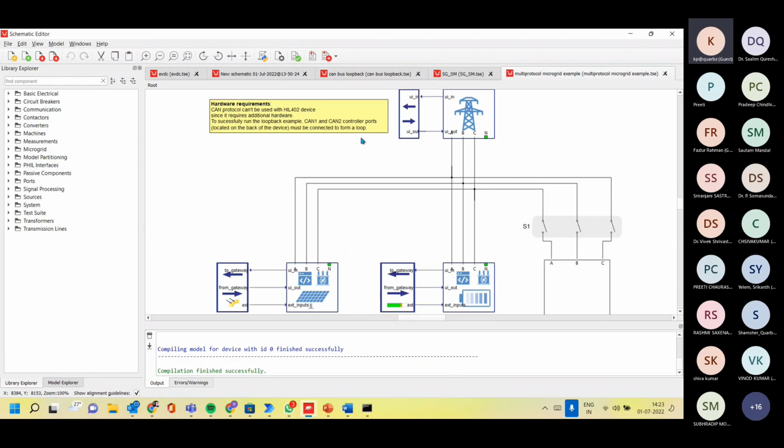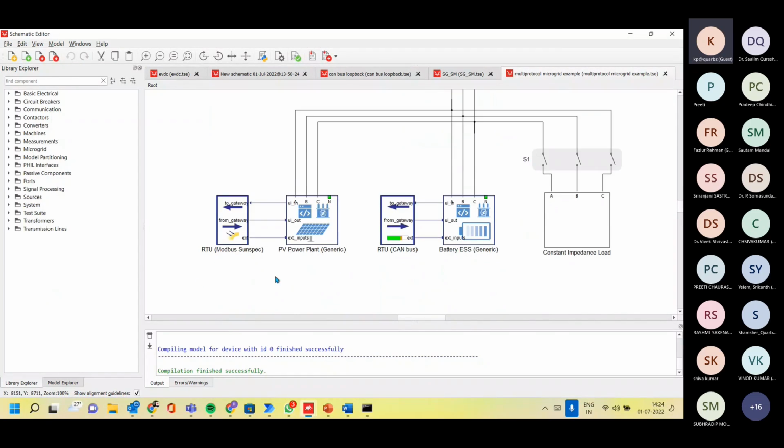So here, as was told earlier, each generic component has its own user interface. Now, the purpose of the user interface, you already know: if you want to make it a little bit smarter, for the PV plant we have used this RTU, which is the remote terminal unit, the user interface of the power plant.